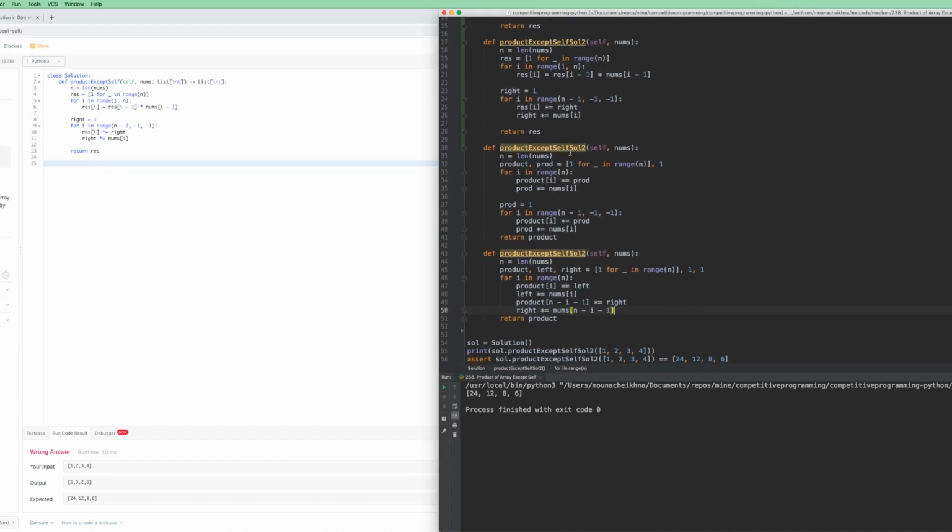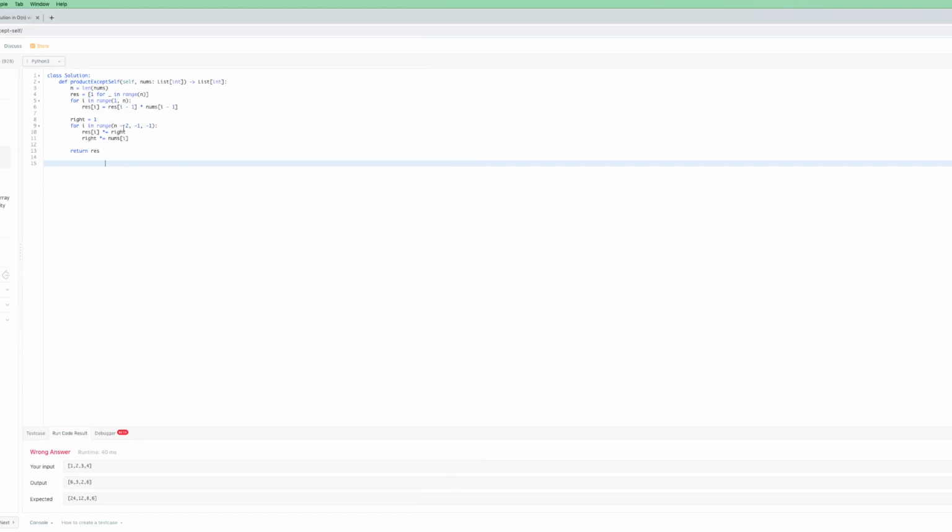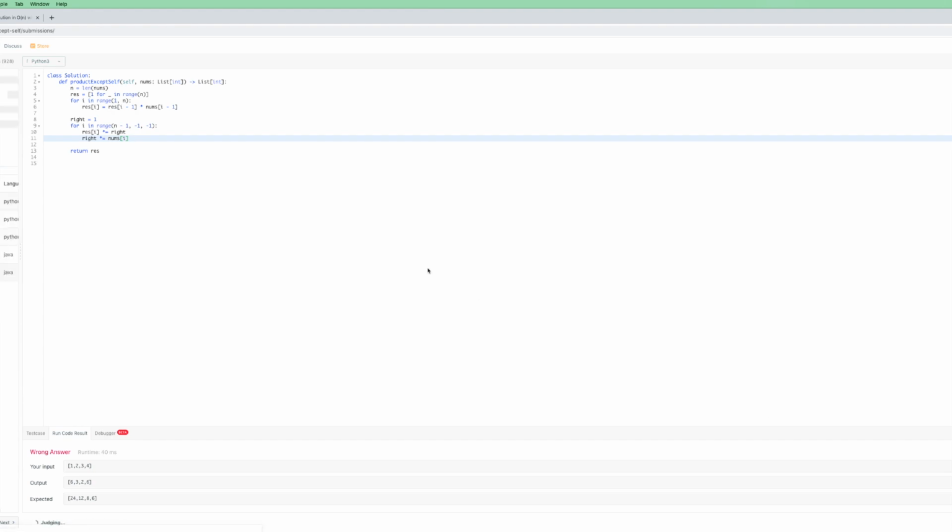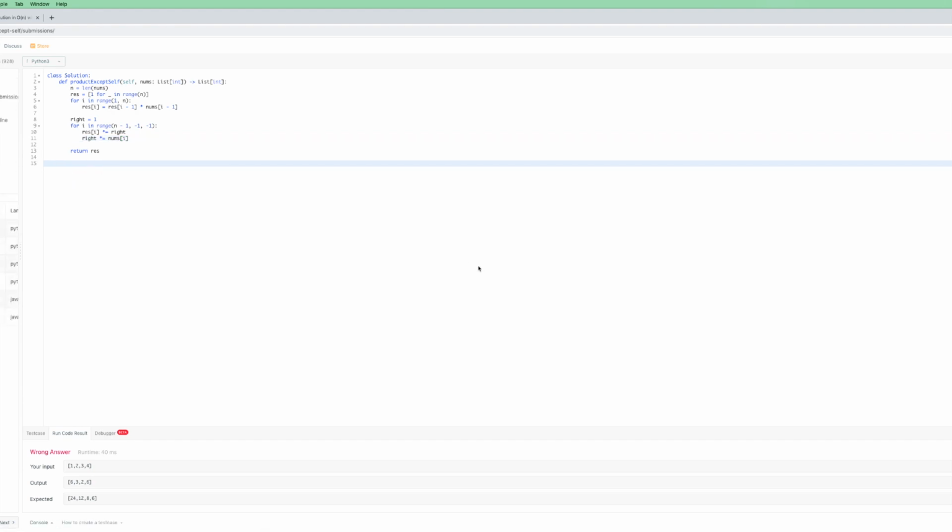The expected output is 24, 12, 8, 6. It's because we didn't start from 1. We want the last one to get multiplied by the right, which is res at n minus 1. Yeah, we need to update. Basically for n minus 2 we need to update with the number, so that's why. Okay, so that passes.